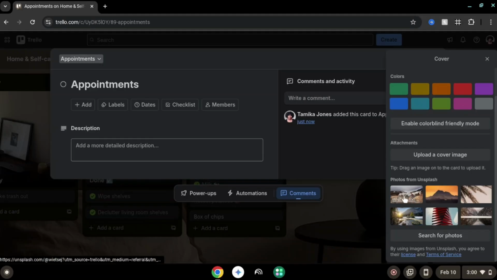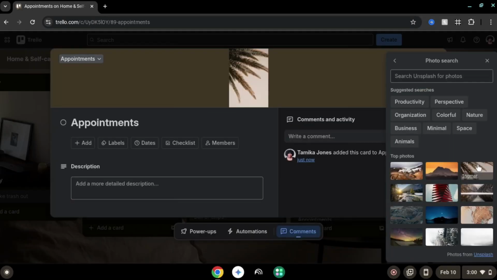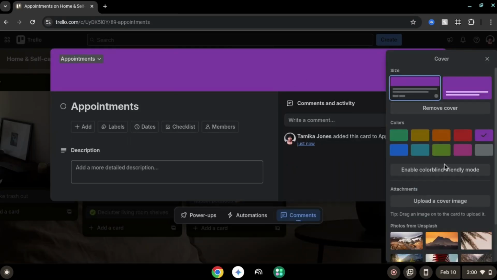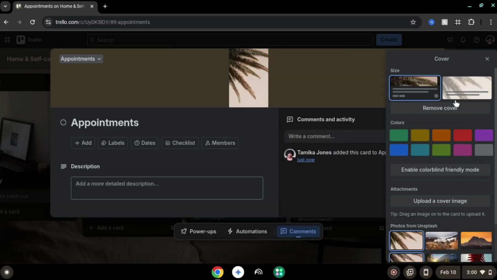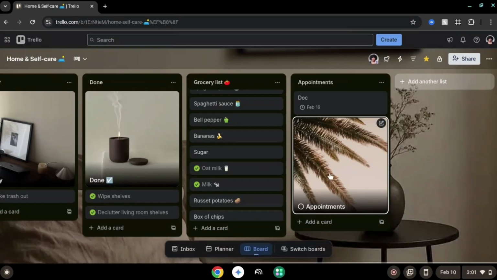You can really choose any one that you want. You can actually search for images, but I'll just click something that's right here for right now. Or you can actually just choose a color if you wanted to. So if I wanted to choose this image, I would just click on that image and then it's there. I can also make it a little bit bigger by choosing this one. And I believe that one, yep, and there we are.